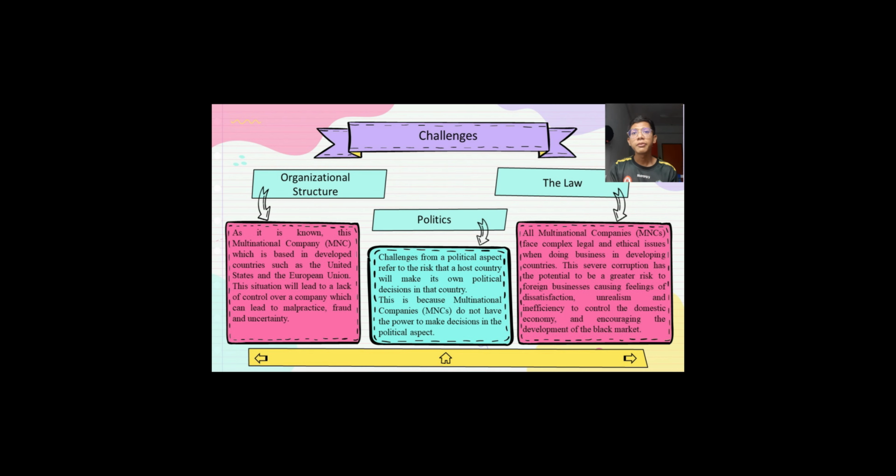Political action can range from very detrimental conditions such as severe disruption as a result of revolution, to those of a more financial nature, such as the formation of law restricting the movement of capital. In general, there are two types of challenge from the political aspect, namely macro and micro. Macro challenge refer to adverse action that will affect all foreign firms, such as expropriation or insurrection, while micro risks refer to action that can affect the industrial or business sector, such as corruption, where corruption can also affect overseas business.